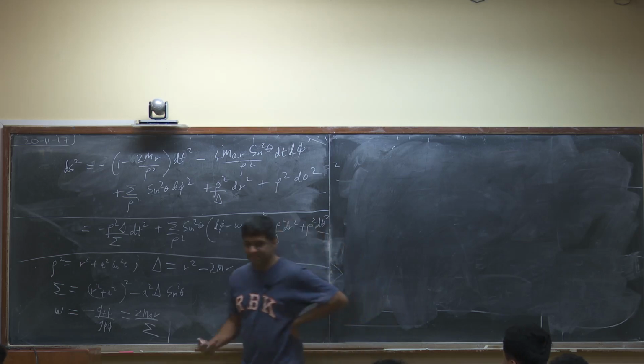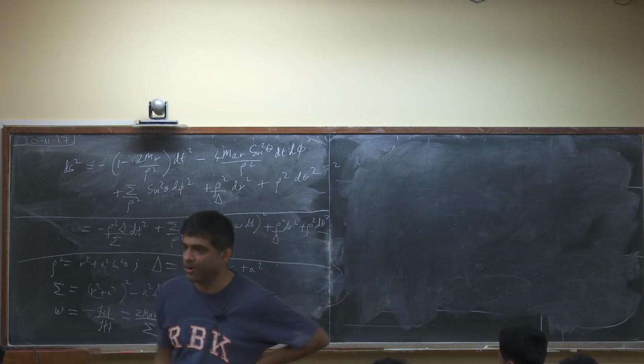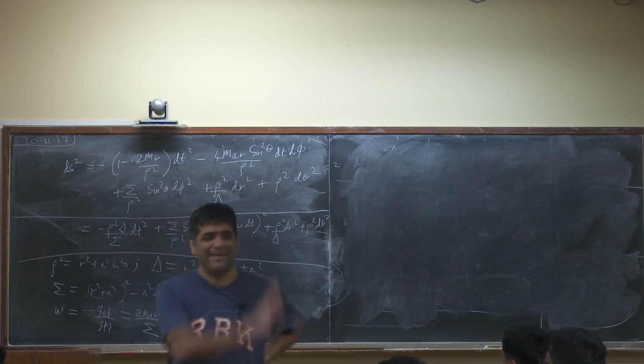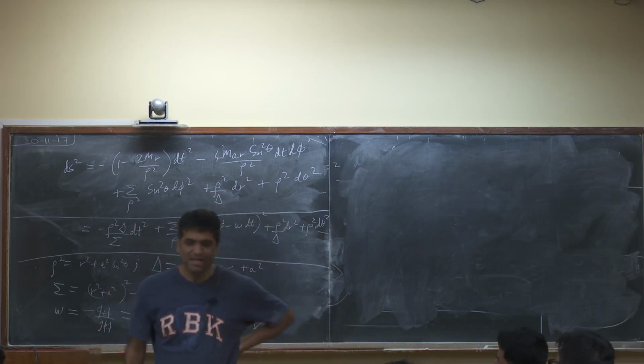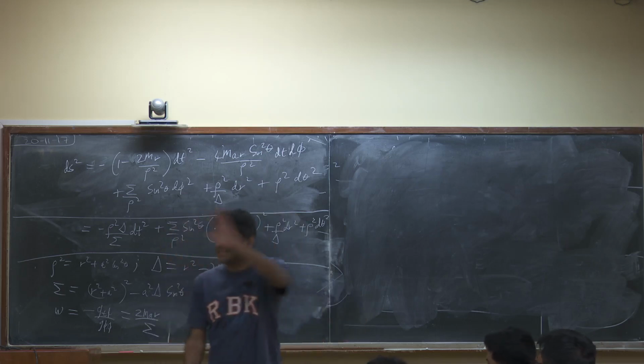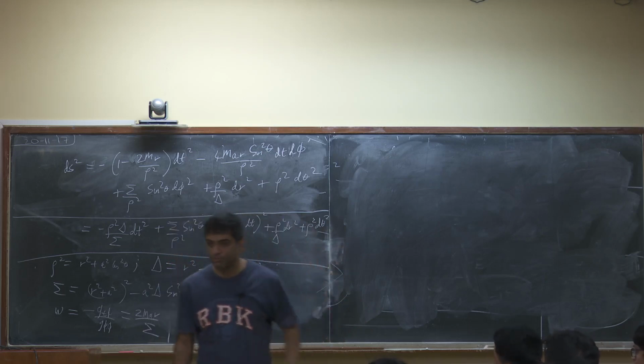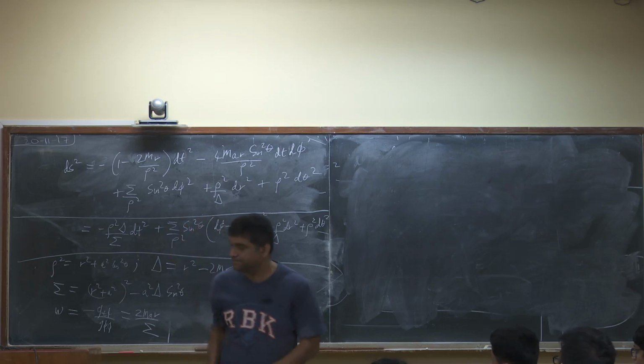There's a beautiful mathematical structure to that problem. We will not explore that in detail. We don't have the time, and at the moment, we don't even have the motivation. But what we want to do is to get a rough sense of the physics of these solutions, and we'll look at little aspects of particle motion in this background.